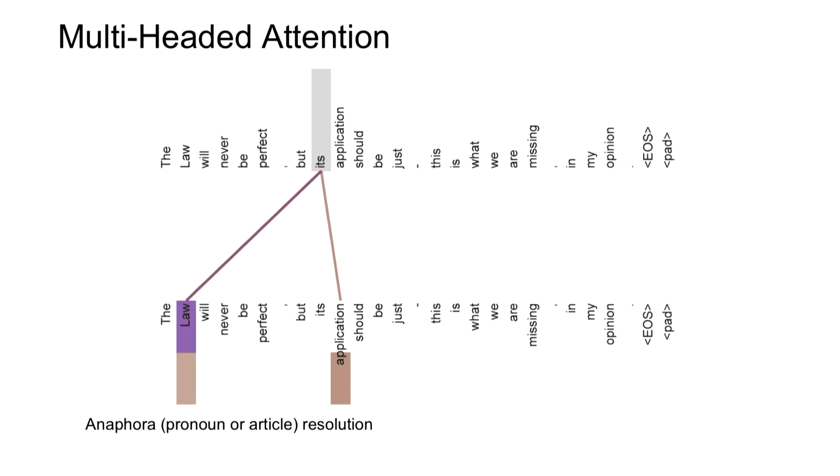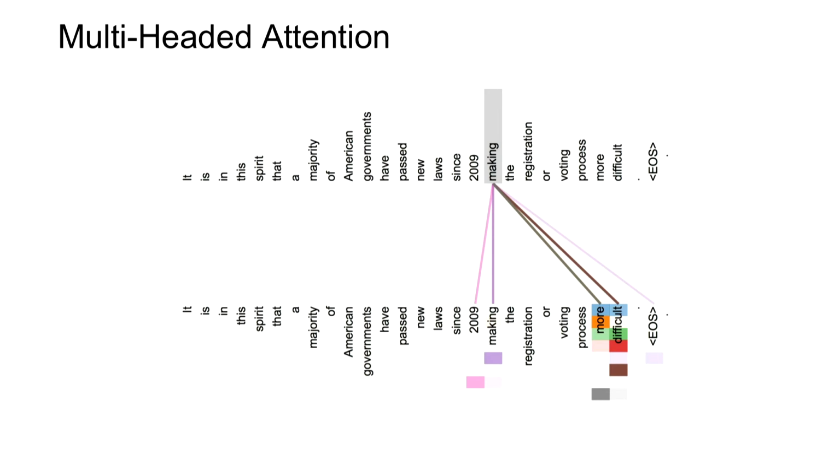So this one, its application, this is anaphora. Anaphora means references. So when you use a word like it or that, it refers to a specific thing. So in its application, the it is the law in this context, and the application is, effectively, sort of modifying this word application. So there are two strong weights whenever you have anaphora between the reference and the thing it's referring to, and also typically, if it's being applied to another thing, then you have strong weight there as well. And you can have many different heads in general. Here you've got a phrase, making the resonate. So this is a verb phrase. The verb phrase is making more difficult.